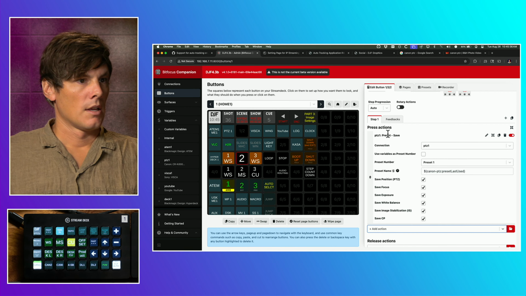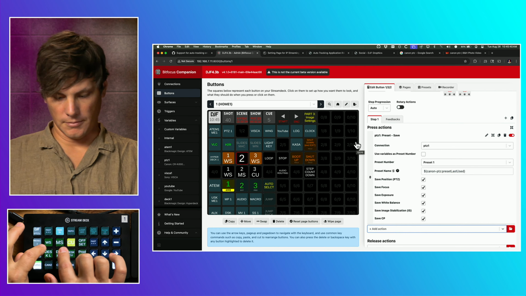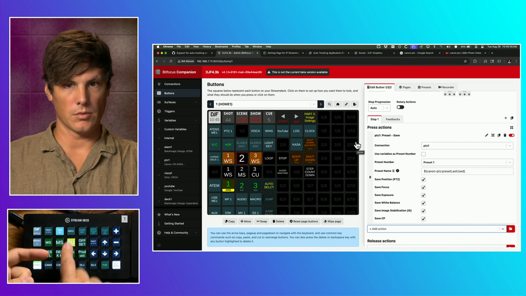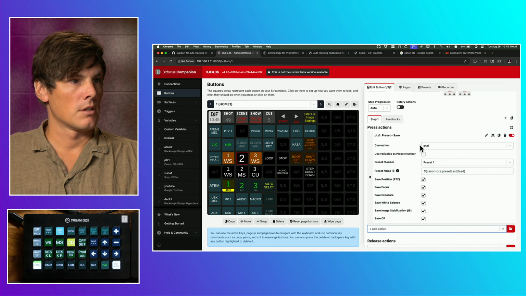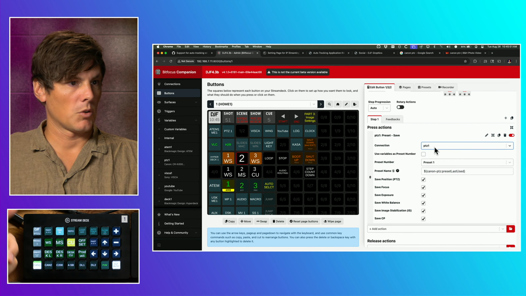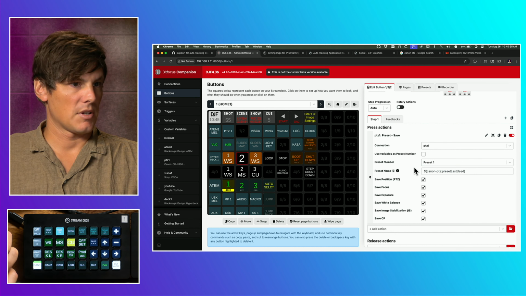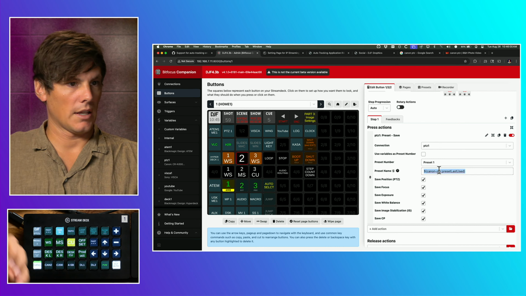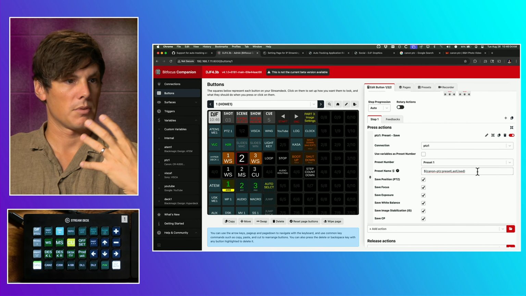So all of my presets here, if you press them once, it recalls it, and if you long press it, it will save whatever the current settings are, which is this action. So I'm choosing my camera 1. I'm saying I want to save it to preset, say preset 1, and give it the preset name. By default, it's pulling a variable, which is the last used preset here.